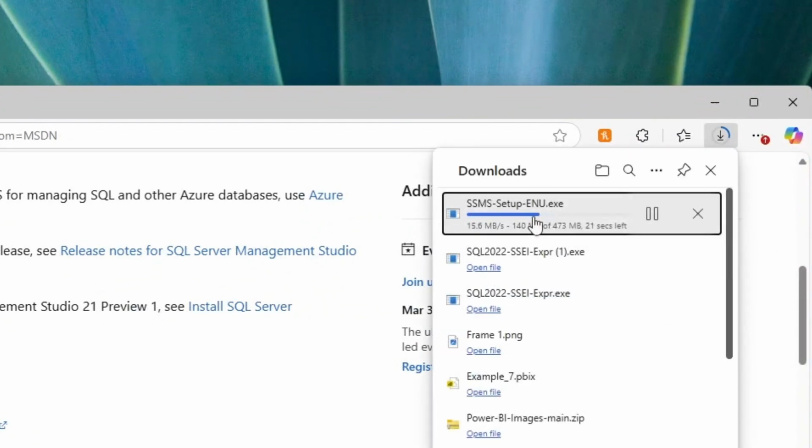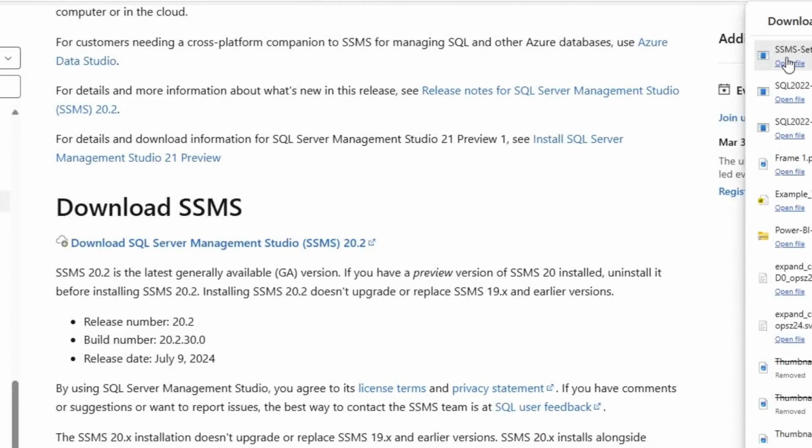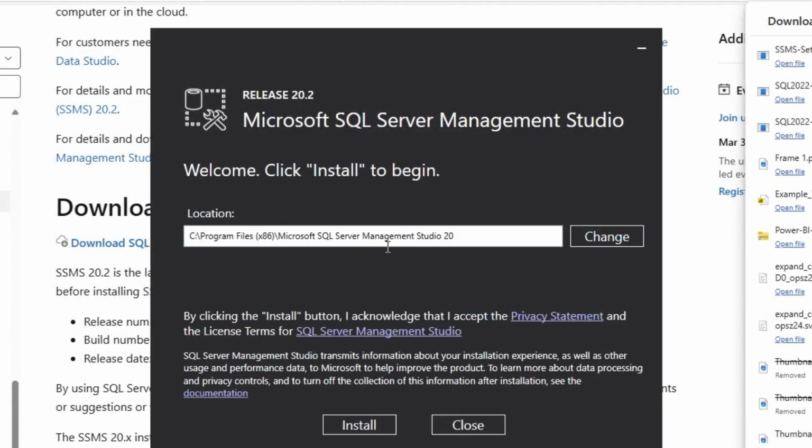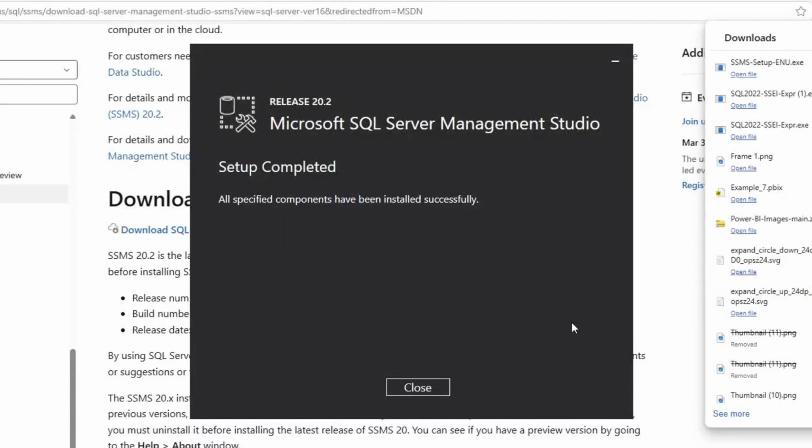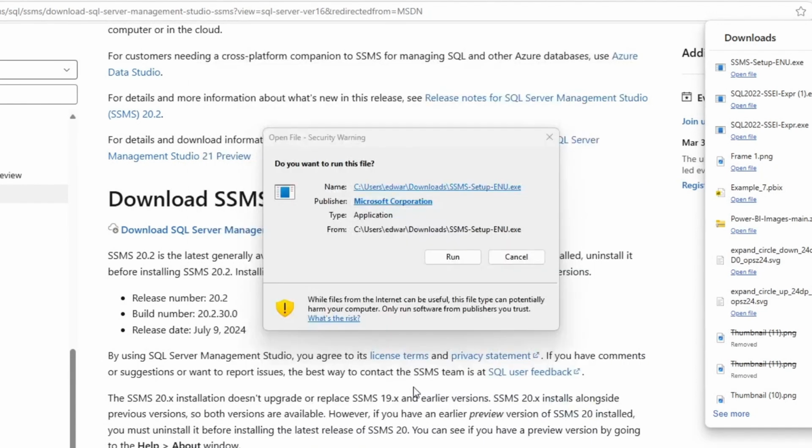We're then going to double click this exe. In the pop-up window, I'm going to click install. And again, you're going to have admin access on the computer, but once it's installed, you're going to see a success message like this, and we're going to hit close.